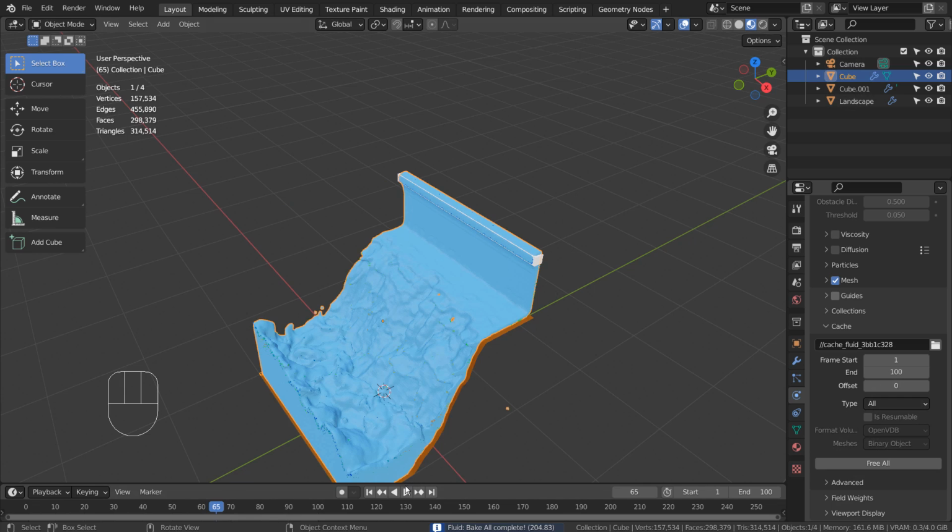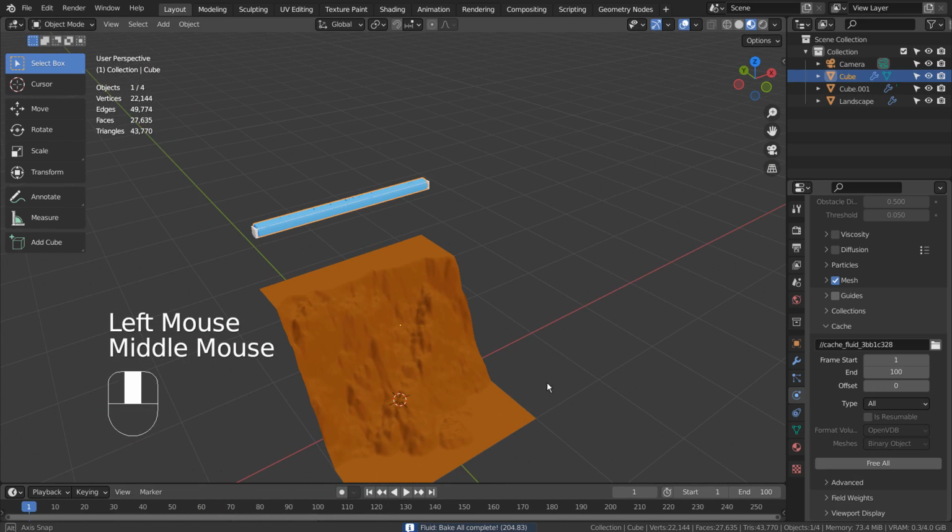Here is a constant stream of liquid being released. This looks much better.